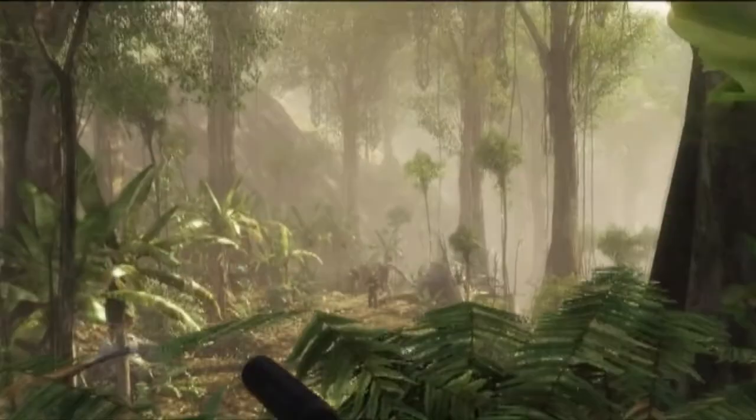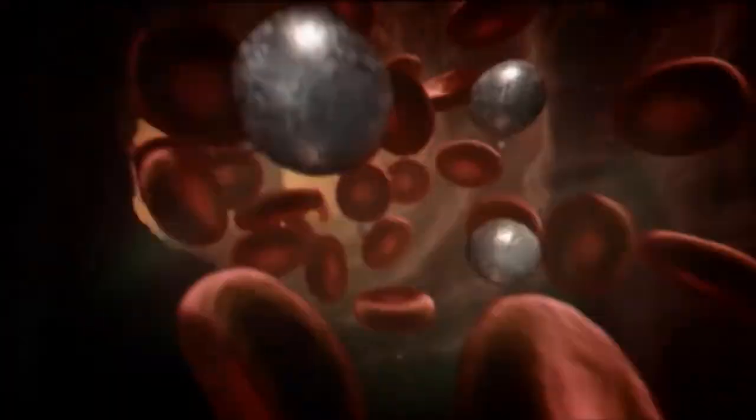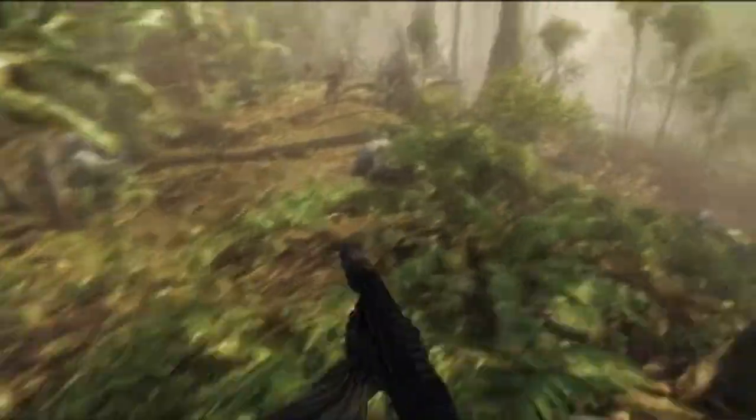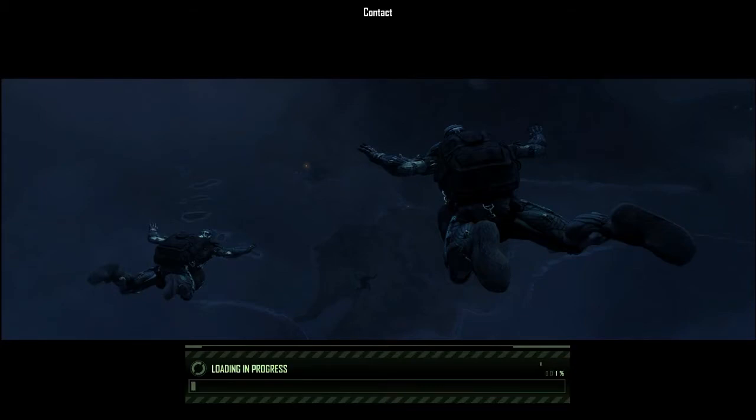Oh, actually, Crysis 1. Crysis. It was released in 2007, published by EA, and it was one of the best looking FPS games since, and one of the most fun to play since Quake. So let's skip that and jump straight into the game.